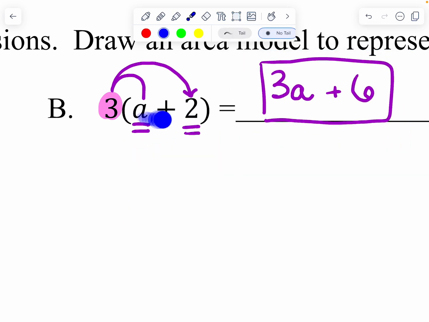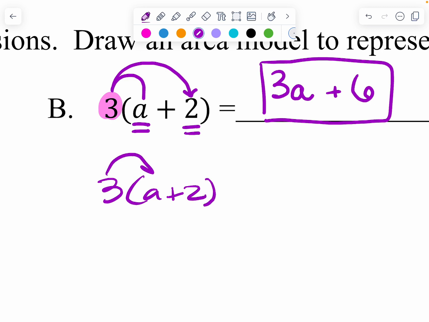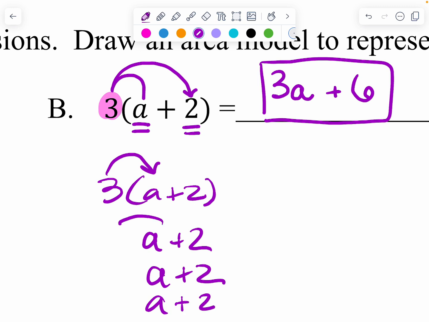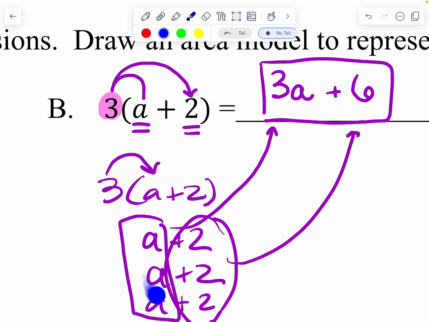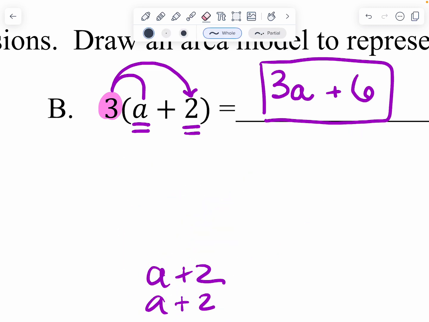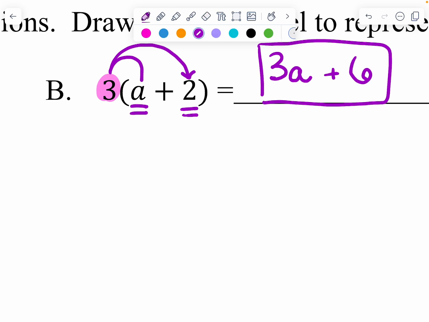So I can take this stuff and shortcut it. If I can't add these 2 things together, because some stuff is letters and some stuff is numbers, what I can do is take the thing on the outside and multiply it by the stuff that's on the inside. And I can do this visually for you too if you want. 3A plus 2, what that really means is that there are 3 of these things. So if I have 3 A's plus 2's, I end up with 3 A's and 2, 4, 6. So again, the whole point is we don't want to be doing these drawings over and over and over again. So we're looking for shortcuts. Let me do another example real quick with you.